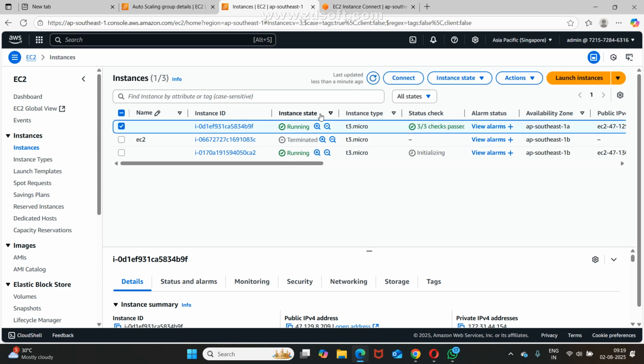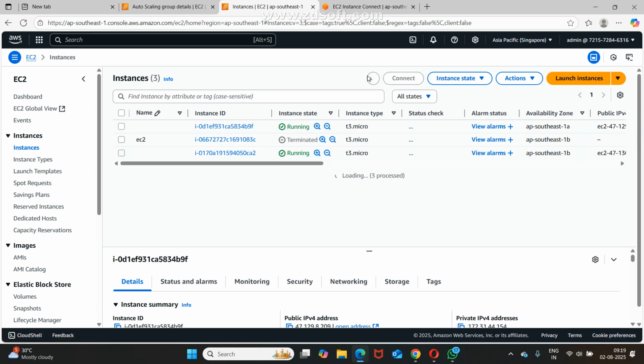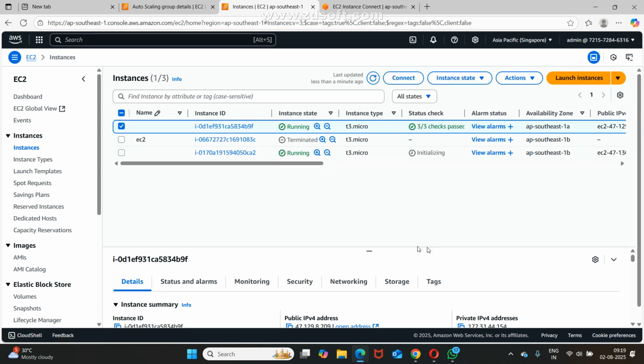See here, the first one has up to 100%, and this one also has up to 100%. It will also take the stress. Now these two having 100 plus 100, more than 80% is there. Based on that, after 2 minutes, you may get one more EC2. After seeing that one, we may try to reduce the stress.